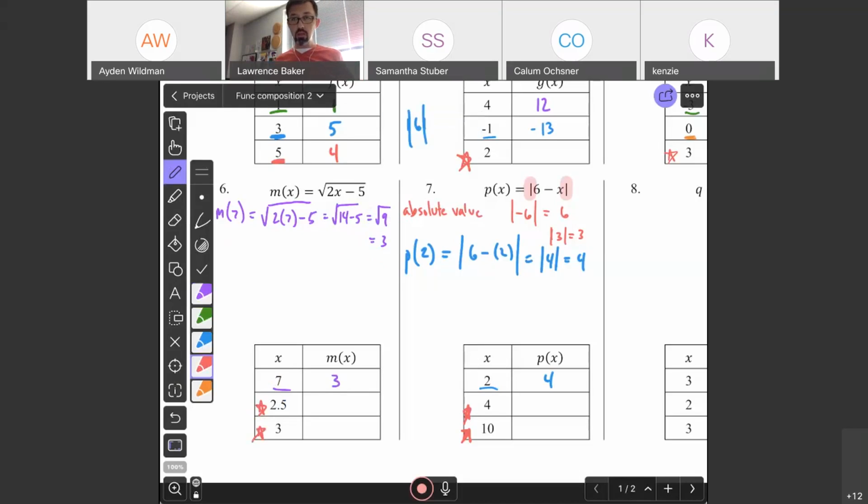Define square root again. Audrey, is that what you're saying? So a square root is when you try to square root a number, then you're looking for the number that times itself would equal your original number. So if I say, what's the square root of 25? I'm looking for the number that times itself is 25, right? So 5 times 5 is 25. So the square root of 25 is 5. Or if I'm looking for the square root of 100, 10 times 10 is 100. So the square root of 100 is 10.